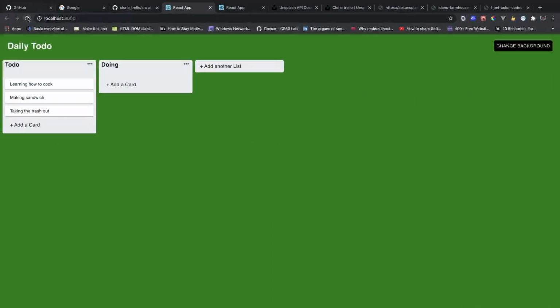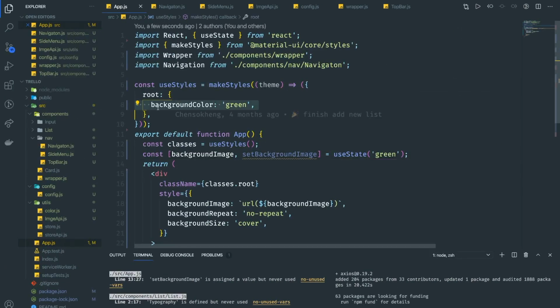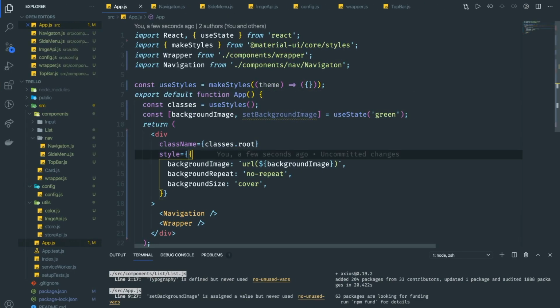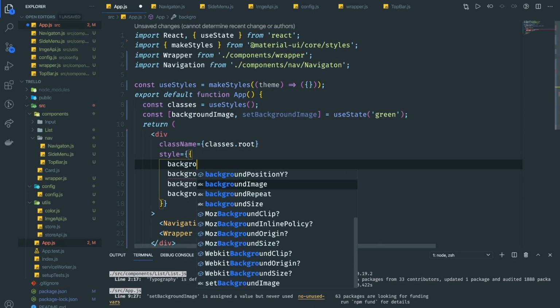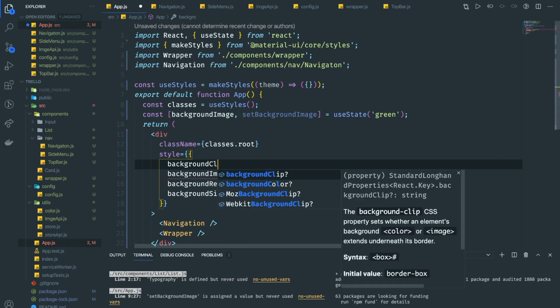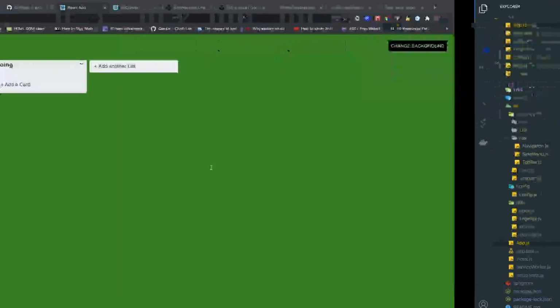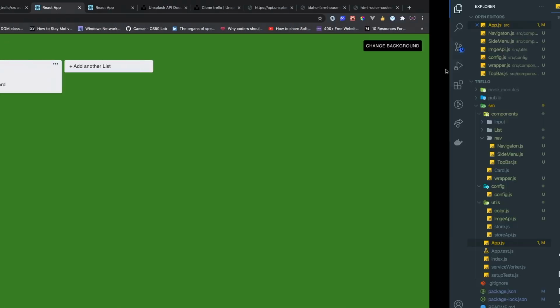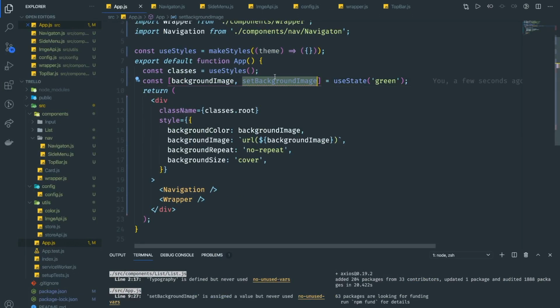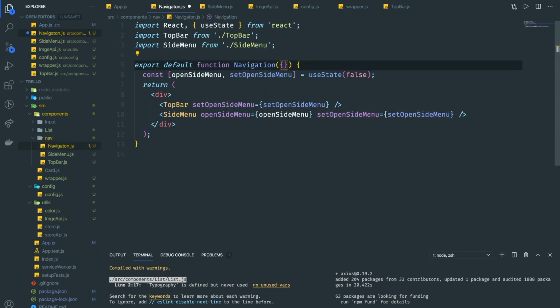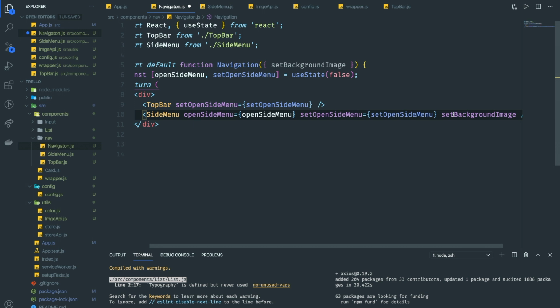For now, it's going to fail, I guess. First of all, we can remove this one, which is none, so we can show the background color right here, with the background image right here. Initially, it's going to be green. Then we can pass this one into the navigation, and the navigation will get this one and pass it to here.